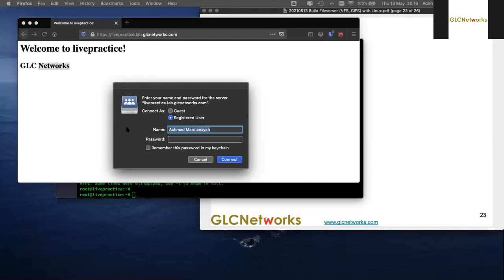I got a question here. How do we log into SSH? Actually, I already created a username for you: live X, and then you have to change X to a number from 11 to 19. So you cannot just log in as live X. We assume you already know how to log in. So let me log in.